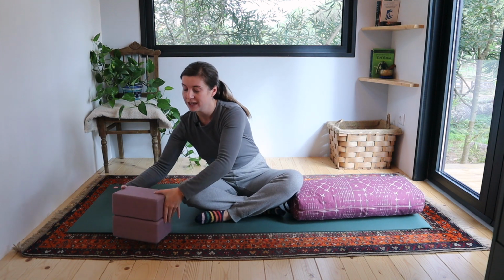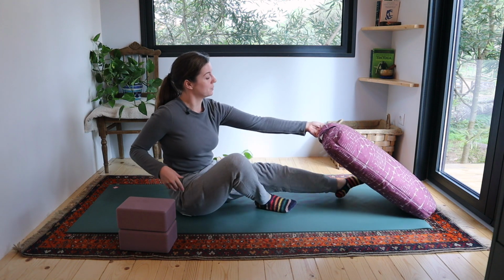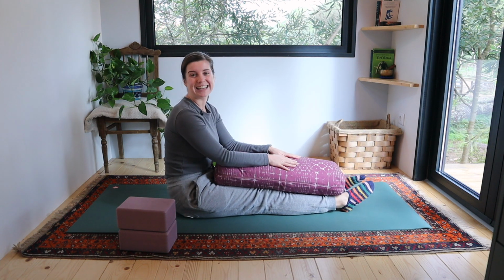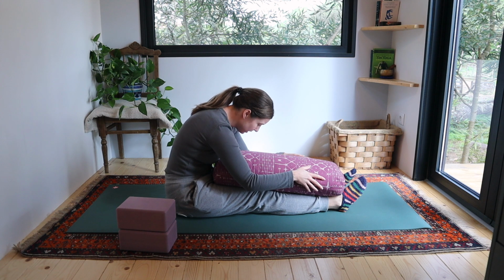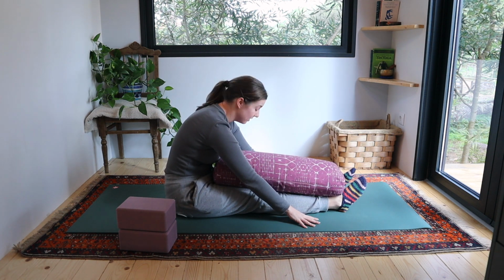Hi everyone, we're going to start this deep back stretch with caterpillar pose, and we're going to use the bolster for this one and maybe a block or two. So to start, you can just sit on the mat with your legs out long in front of you. Make sure that your pelvis is rotating forward and then place your bolster on your legs. Now you can take your time getting into this pose, but eventually we're just going to fold over the bolster, allowing the hands to crawl along the bolster, or they can rest on the mat.